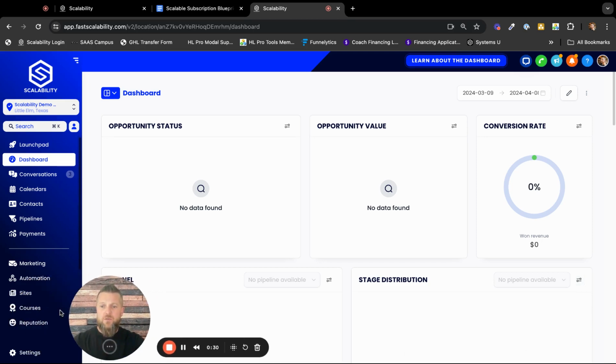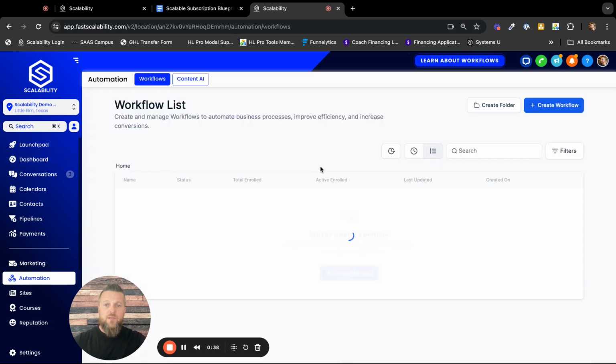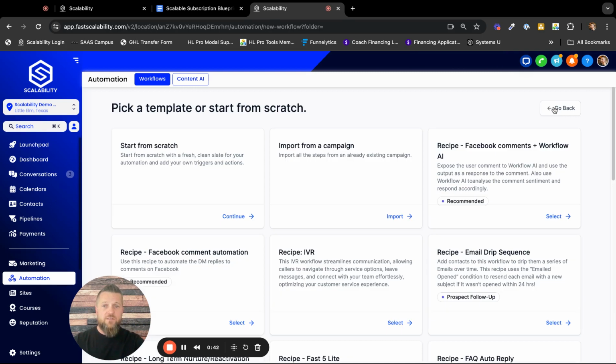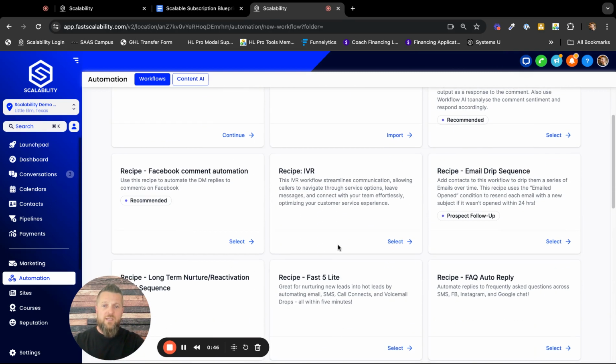This is a demo account inside of Scalability. If we click on automation in the left side menu, it brings up the section where you can start creating your workflows. We'll click create a workflow. If we scroll down, the second row in the middle says recipe IVR.